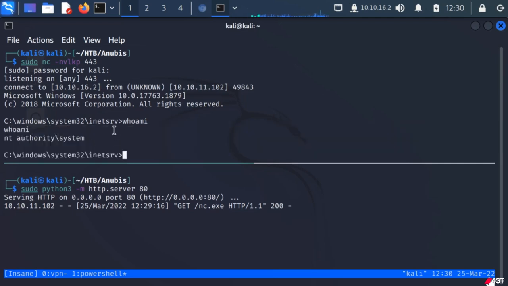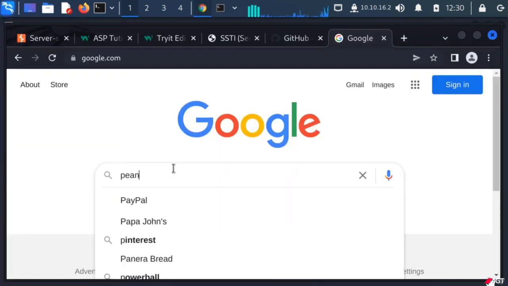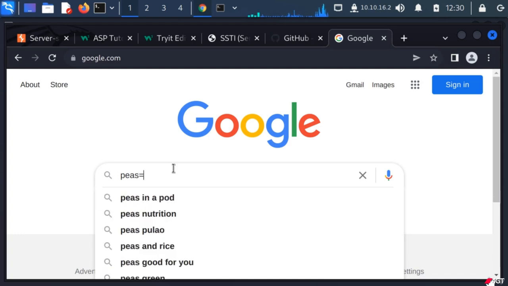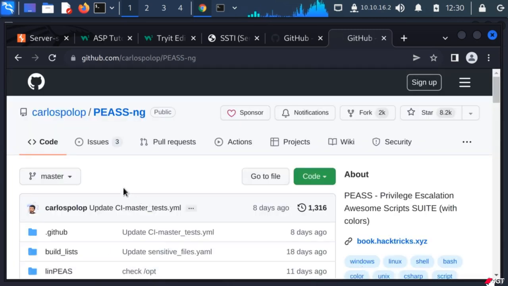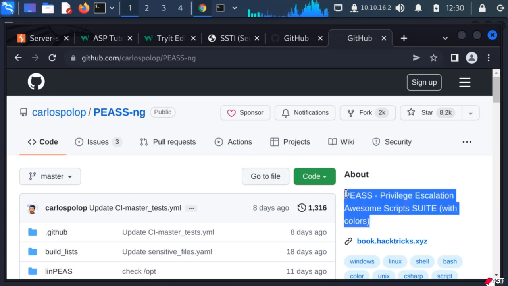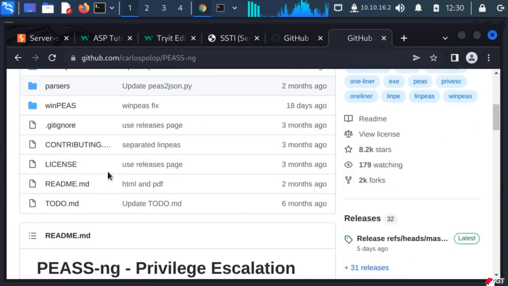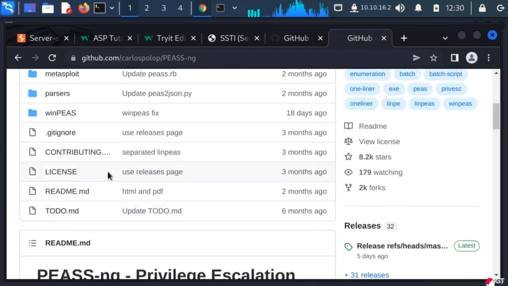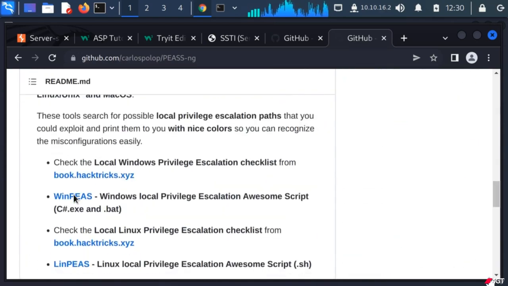So what we're going to do is run PEASS-ng. It used to be called WinPEAS, but it has been renamed to PEASS-ng, and it is a complete suite for privilege escalation. All right, so we'll say the Privilege Escalation Awesome Scripts Suite, the new version of it. And we're going to grab this. So what we want actually is WinPEAS, because we're up against a Windows target. Now I want to show you what it does find. So we can scroll down here.